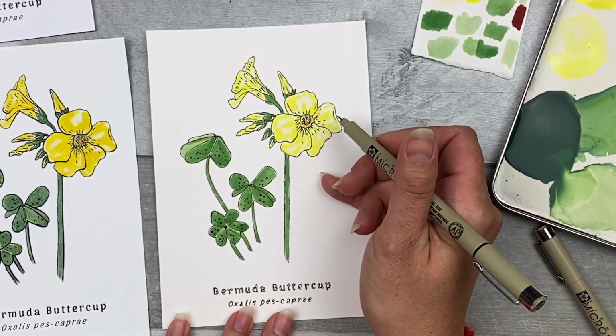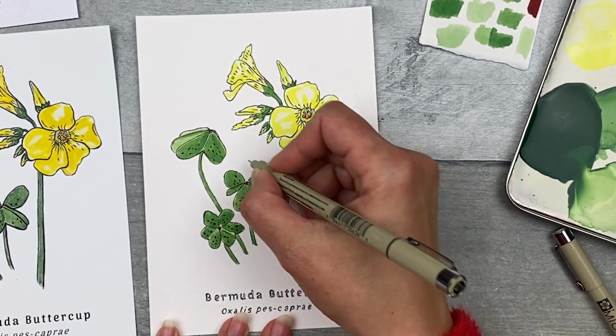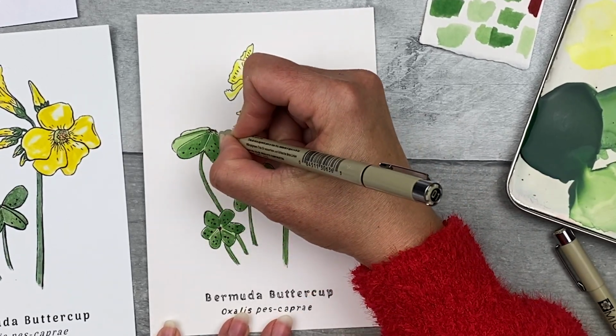And don't worry about being exact. This is your sketch. Just make it your own. If there's a place you want to add a thicker line, go for it.